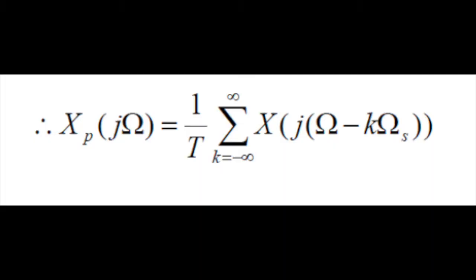Why do we have 1 over 2 pi here? Because 1 over 2 pi represents that the signal is a periodic time signal, which will be repeated at every 2 pi. So X_p(j omega) equals 1 over T times the sum of X(j(omega minus k omega_s)). This equation is our sampling process equation, so this signal will be sampled at every T. Why do we just have 1 over T, and not 1 over 2 pi anymore? Because we already multiply our impulse train with our input.